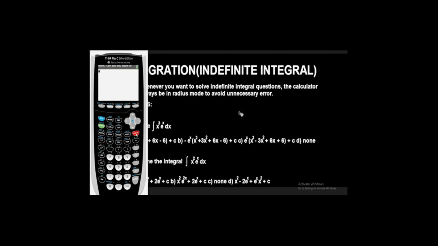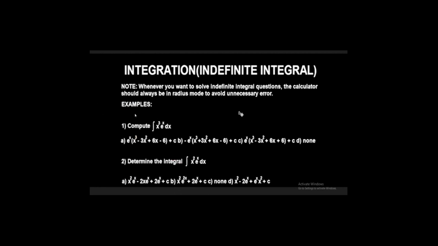Alright, you are going to use a store number to simplify the question and then use that same store number to differentiate the options to get your answer. Just follow me step by step and you will understand it. So let's look at the question again. We want to integrate this function.